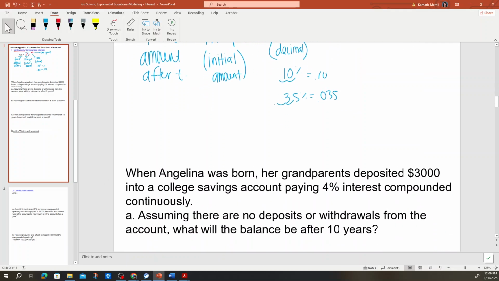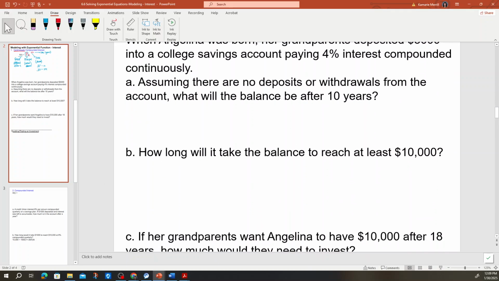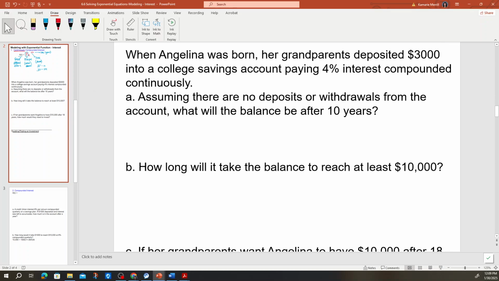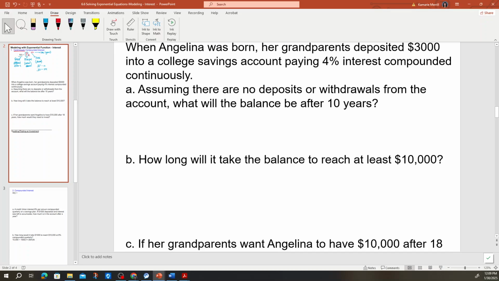Now, we're going to hurry and at least set one up together. The way they're asked, sometimes you're just plugging into your calculator, or sometimes you're going to solve for T. So this one says Angelina was born and her parents put $3,000 in a college account that will raise 4%. The word you look for is compounded how, because you're going to learn another compound interest thing, and they'll give you a number of times a year. When they use the word continuously, you get to use this continuous formula with the E. E is Euler's number, that constant present with continuous growth. And so we use E when something's continuous, okay?